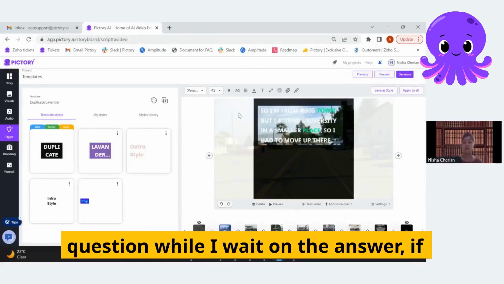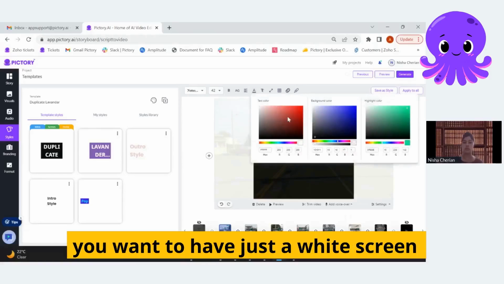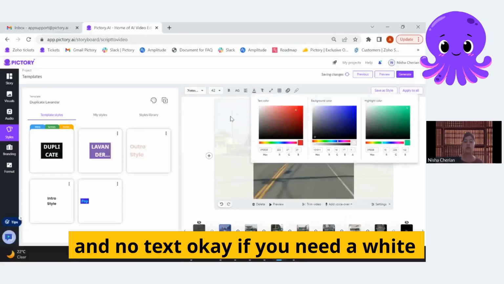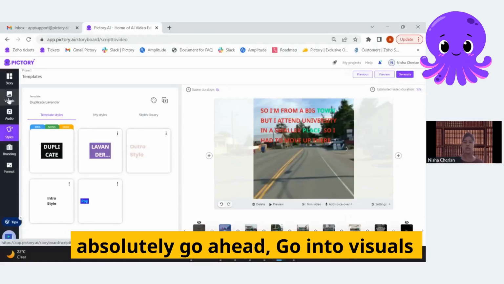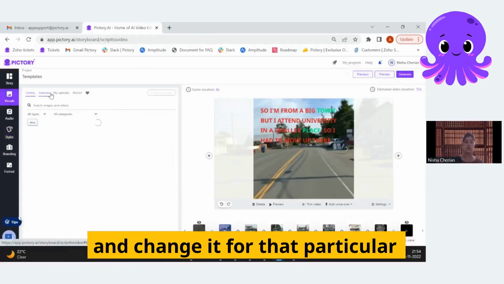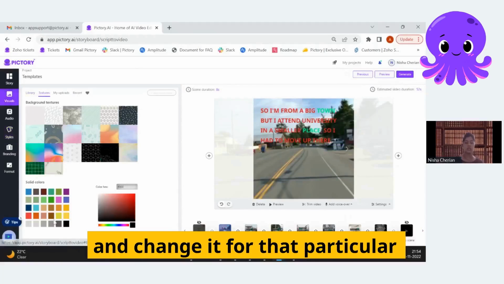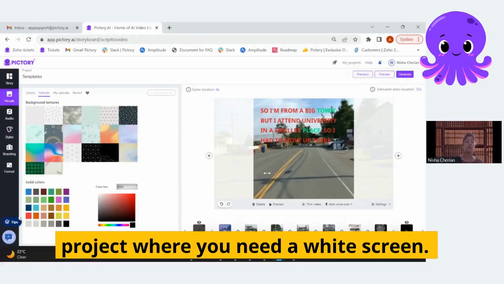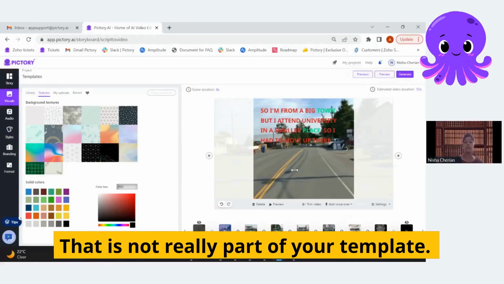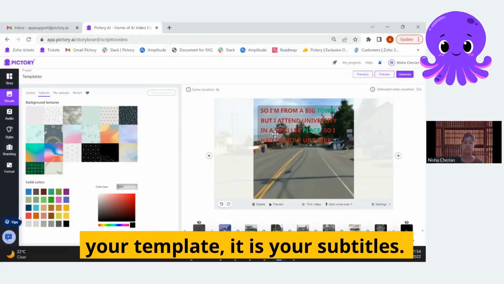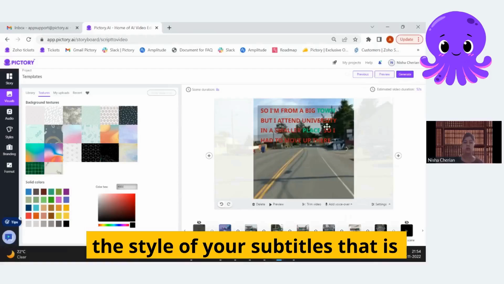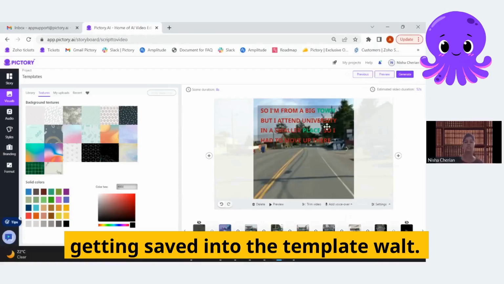If that is the question, while I wait on the answer, if you need a white screen and no text on it, you can absolutely go ahead, go into visuals and change it for that particular project where you need a white screen. That is not really part of your template. The background of the screen is not part of your template. It is your subtitles, the style of your subtitles that is getting saved into the template.